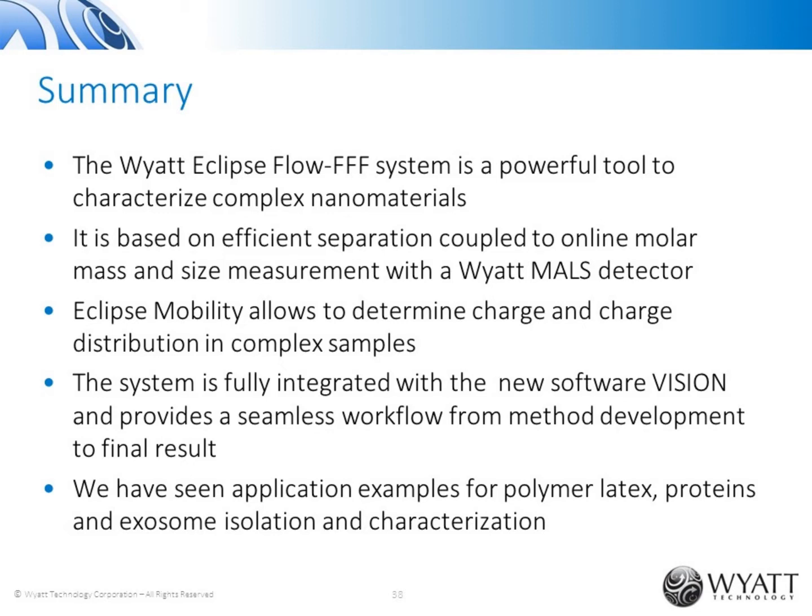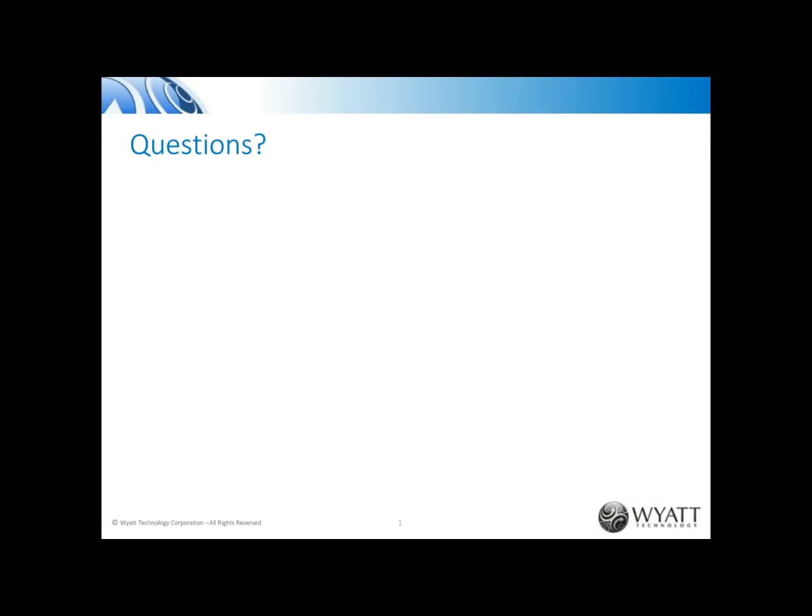What volume of sample is typically required? Well, we are very variable in the volume. So in asymmetric flow-FFF, you can inject small volumes like a microliter or something that your autosampler can still handle. But you can go also up to very high volumes, like hundreds of microliters of volume. If your sample, for instance, is in a diluted state and you want to inject a larger volume to have enough material for your analysis.